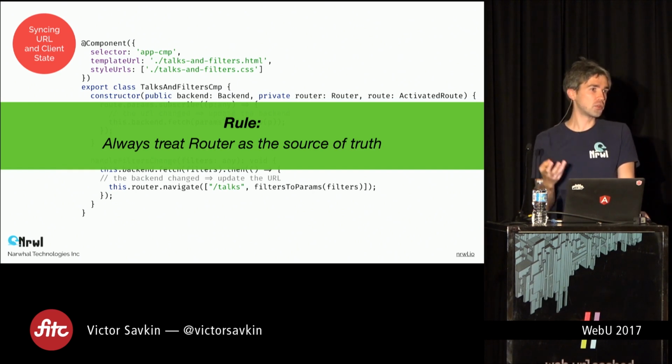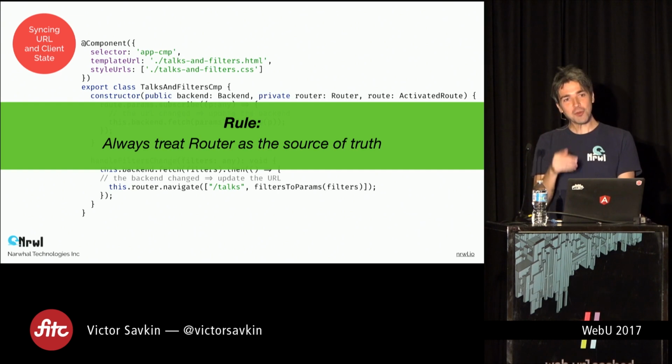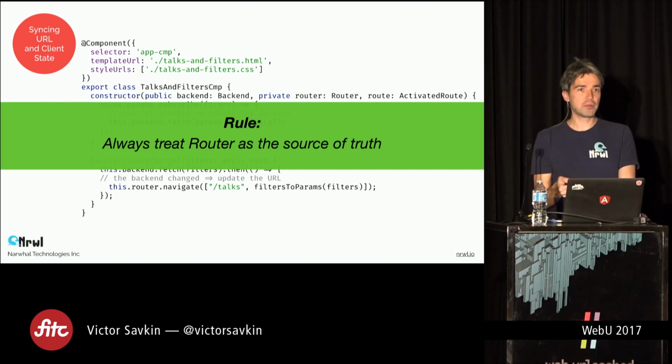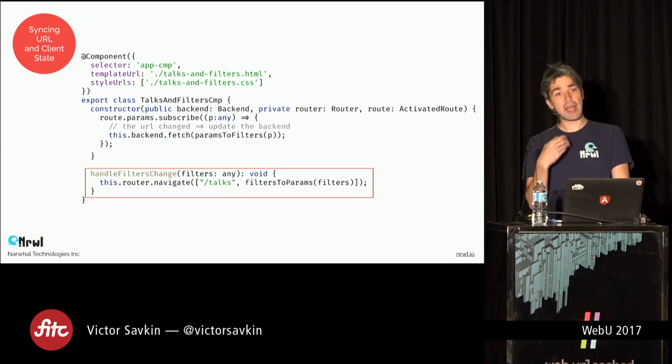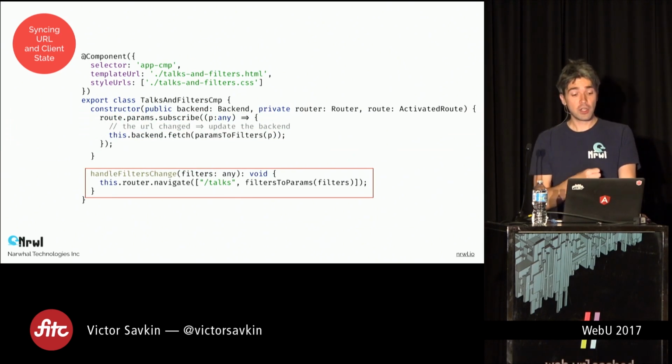So why is that? Why do we have this rule? Because the user can always modify the URL directly. It's simple as that. Because I can click on the back button or I can change the URL in place, my application has to handle it. It has to be a supported use case. And because it has to support this use case, we might as well make it the only use case we support. Very simple.